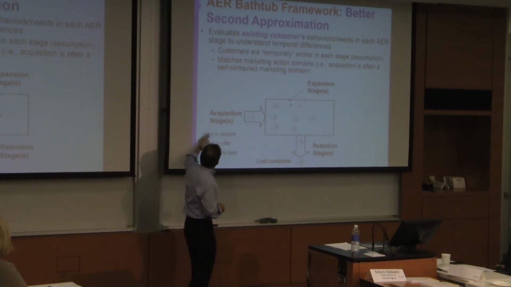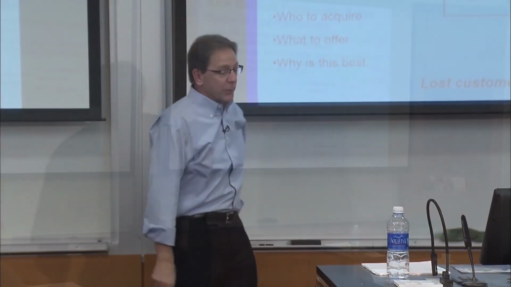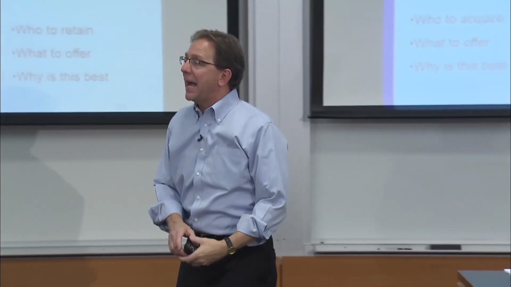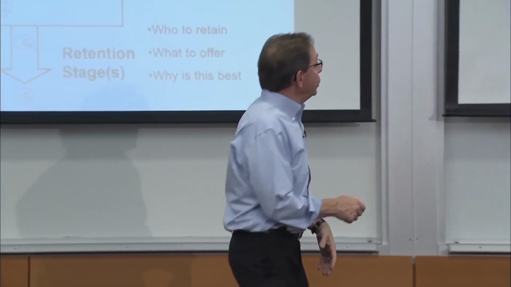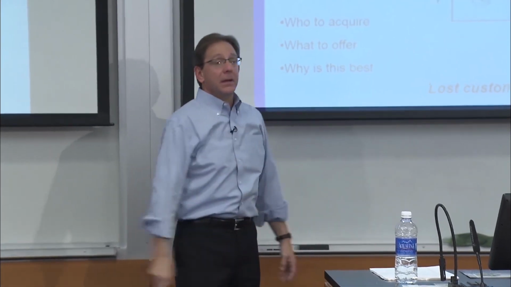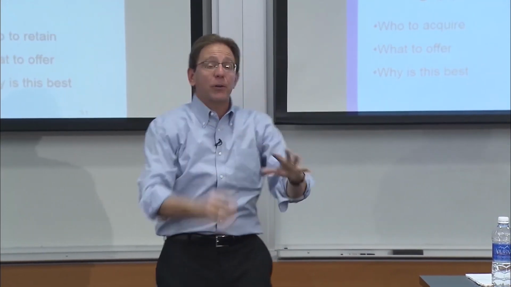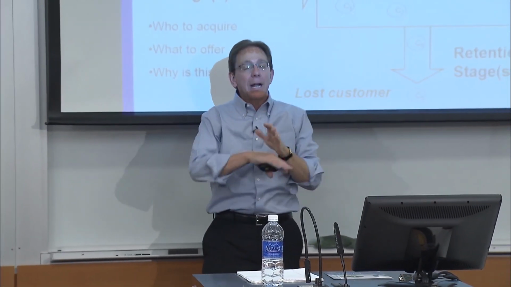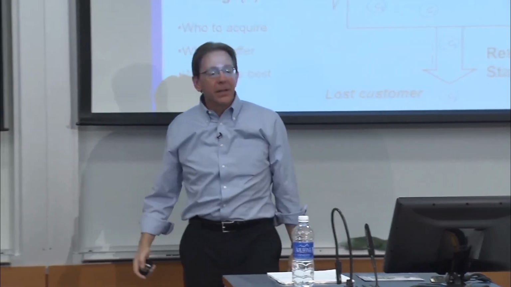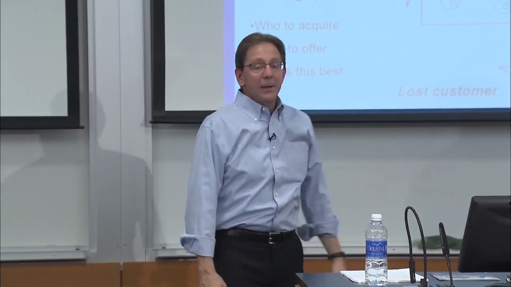So we want to know here who to acquire, what to offer, why is it best. Same for expansion, same for retention. How many of you at your firm now know what you want to do for each group of these customers? Wow. So first we dealt with the whole market. We reduced it down to the one we're going after. Now we're dealing with them as they go through our life cycle in our firm. We're not treating them all the same, though. Let me give an example in a minute. Answering these questions generates positioning statements.